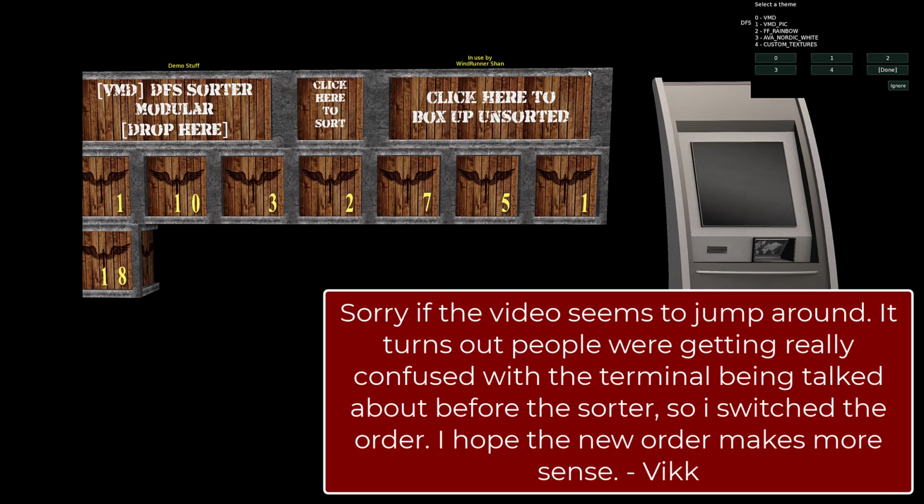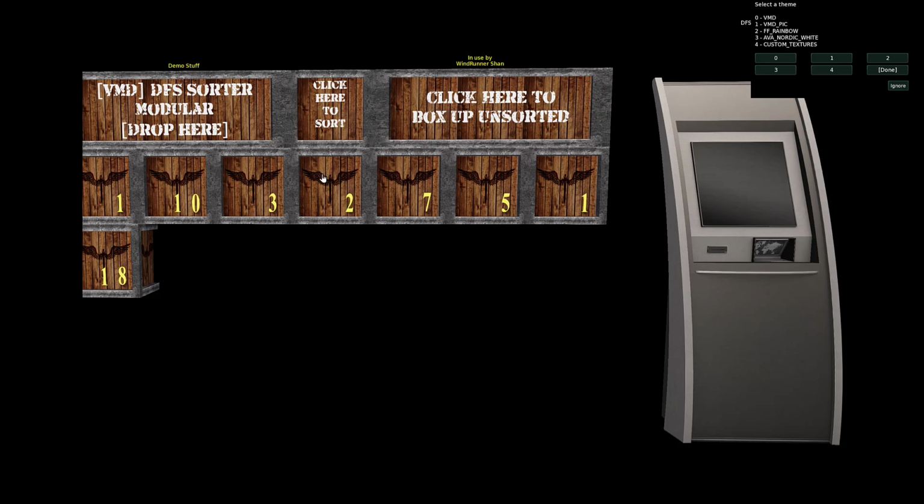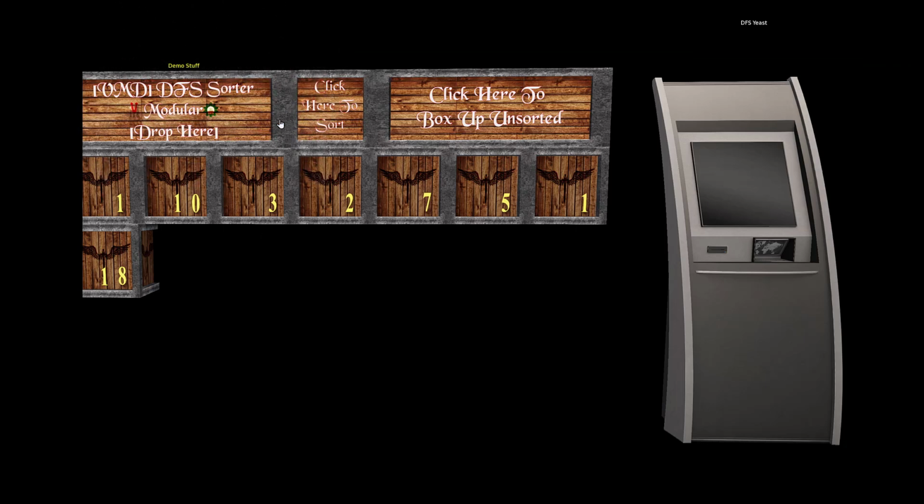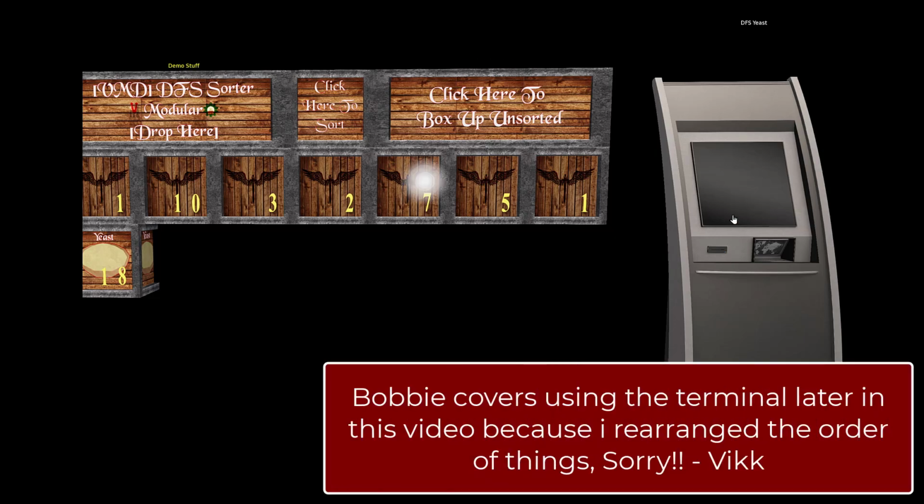Before you start adding stuff, adding your textures, or crates as they're sometimes called, to your sorter, you want to make sure you have the right theme selected. And so I'm going to select VMD Pick, just like that, and you'll see the theme update. Then I'm going to go back to Theme, and I'm going to select Process. And as you can see, because I own the yeast texture, that's the one we just bought here in the terminal, we now have that texture on that crate.